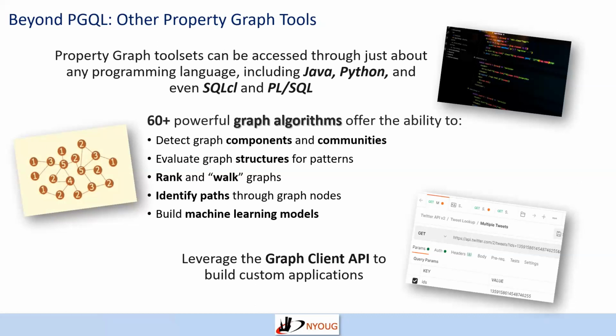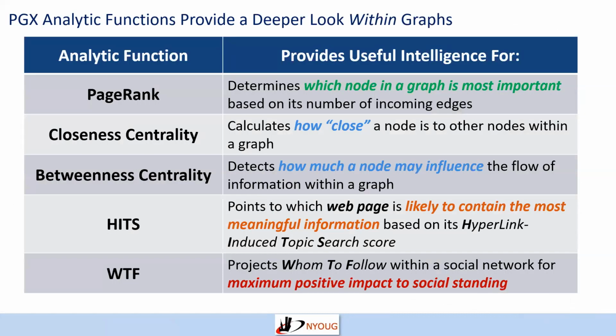So again, I mentioned the Graph Client API. You can access this completely separately without using an autonomous database or even Graph Studio. You can build some really amazing stuff with this. I have not gotten that far yet, okay? But just to give you an idea, some of the ones that are here, and I'll show you this one in just a second. There's one that basically says, okay, I'm looking at all the nodes in the graph. Which one's most important? Based on the number of incoming edges.